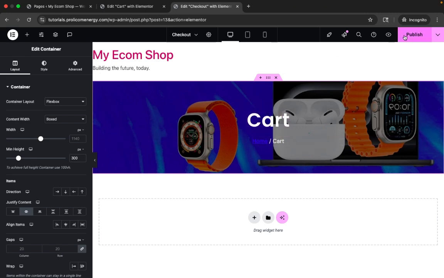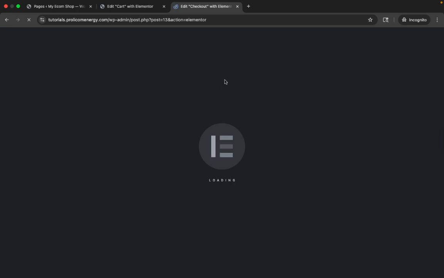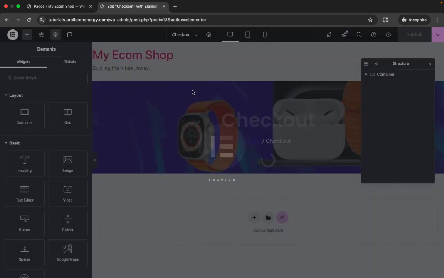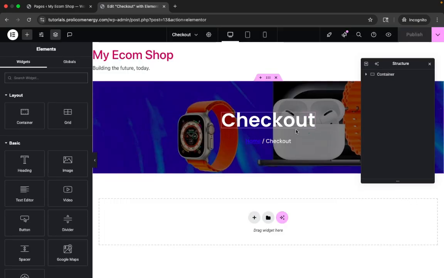Once we publish and refresh, it's just going to change the title to checkout. Currently we are still seeing the cart as the page title. Let's refresh quickly. We are going to see checkout because it's going to take the page title name. So we are done with this. We can just close the page, so we just make use of only the checkout page. That's what we're working on. Okay, you can see now we are having the checkout title. So we are done with this banner.